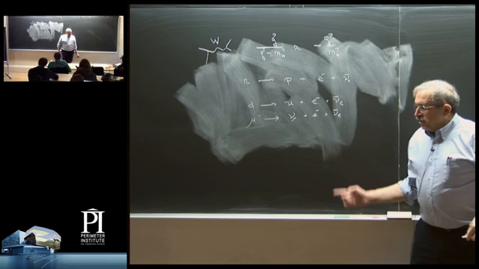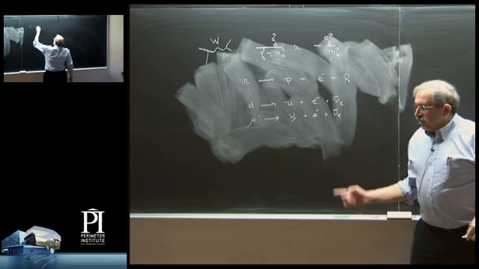And this continued to be true until the 1950s, when people got a crucial clue about the theory of the weak interactions. So when people began to observe the decays of the neutral K meson, the neutral K meson, it turns out, has two decays. It has a decay to pi plus pi minus, and it has a decay to pi plus pi minus pi 0.